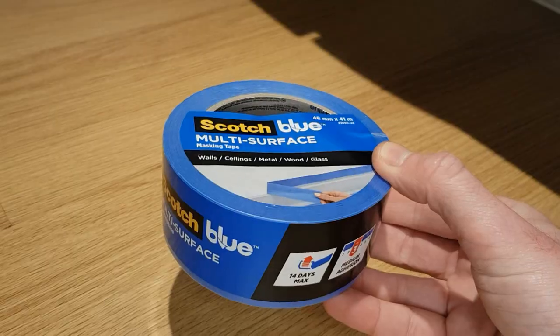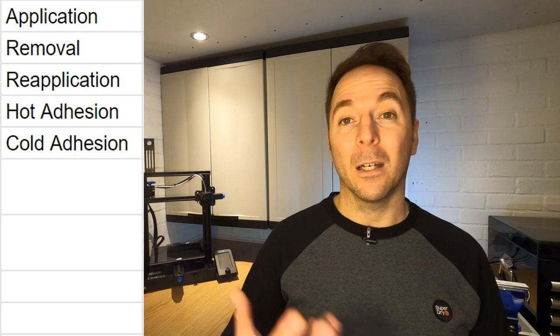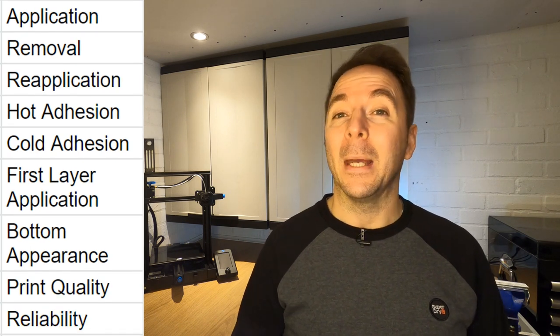Some of those popular suggestions were, in no particular order, blue painter's tape, PVA glue stick, hairspray, sugar water, salt water, and spray adhesive. I'm going to score each method on 9 different criteria. How easy they are to apply to the bed, how easy they are to remove from the bed, whether there's any need to reapply before the next print, how well the print sticks when the bed's hot, and how well the print sticks when the bed's cold, how well the first layer goes down, the finish that is on the bottom of your print when you're done, overall print quality, and how reliable a method they are.